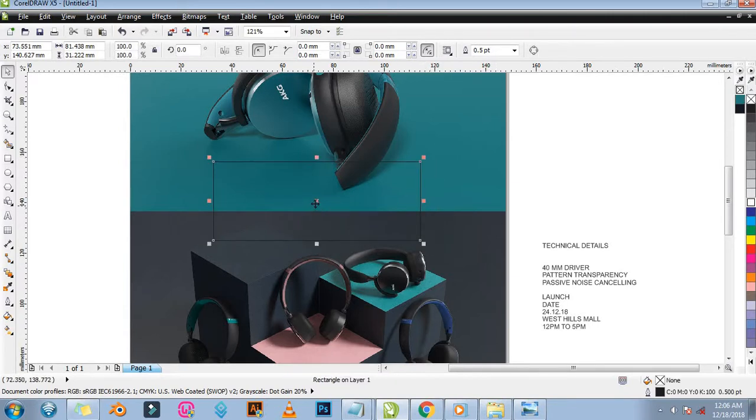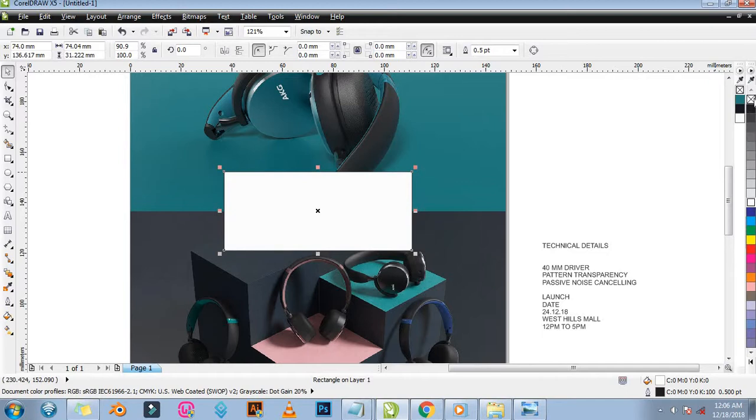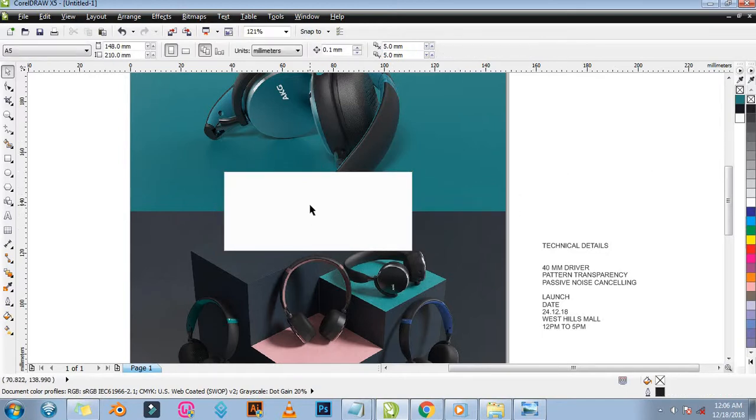Okay, and then put it somewhere to the center here. Let's find the midpoint, and we have to move this here a little bit. I think this is good. Yeah, this is good. So we fill it white and take off the outline by right clicking here. Okay, so we need to bring our AKG logo here. So once again, Control I to import.